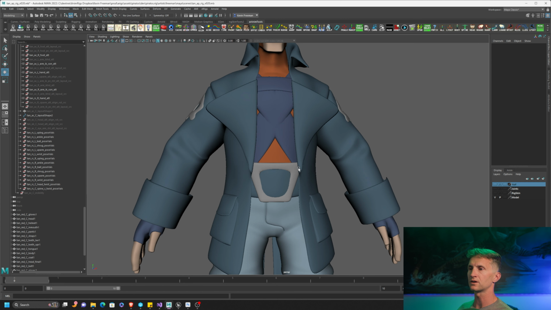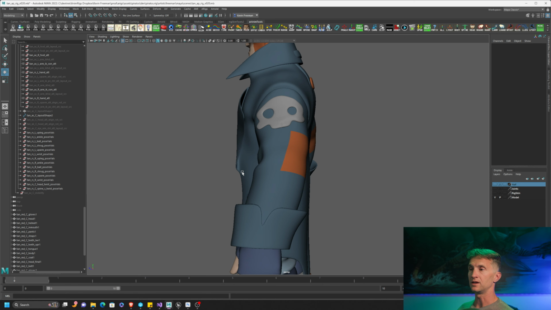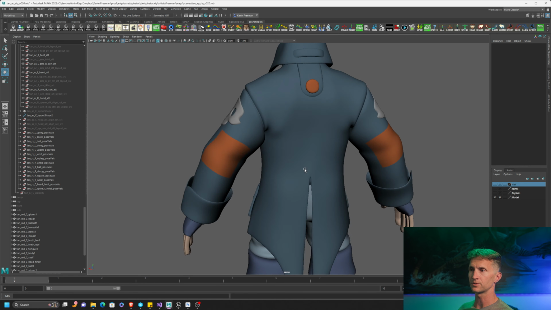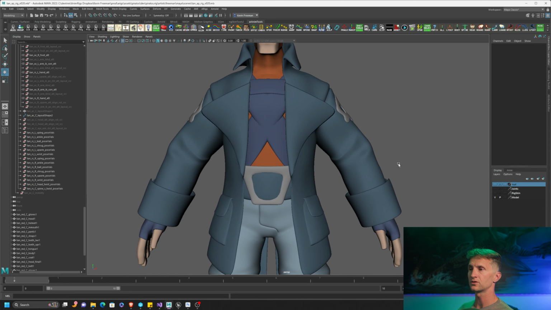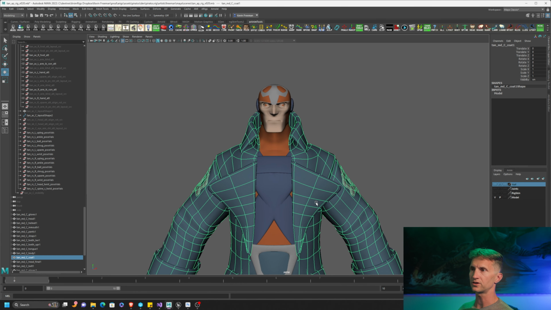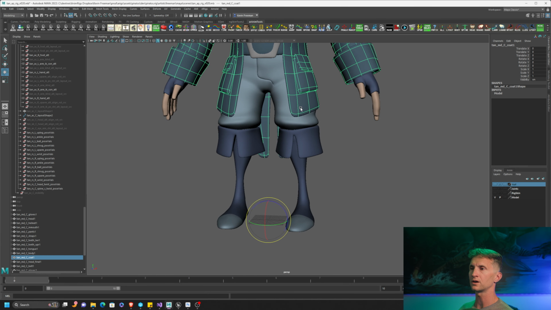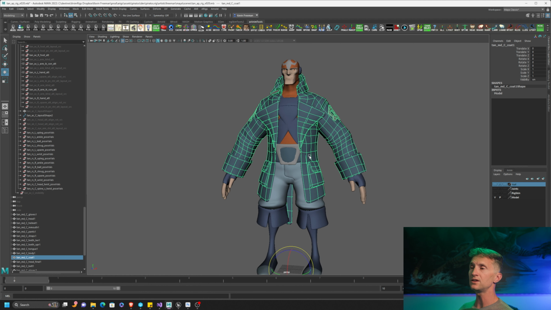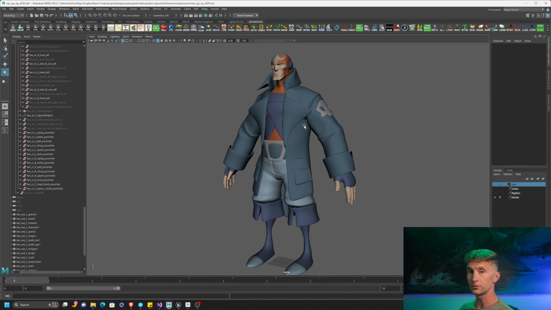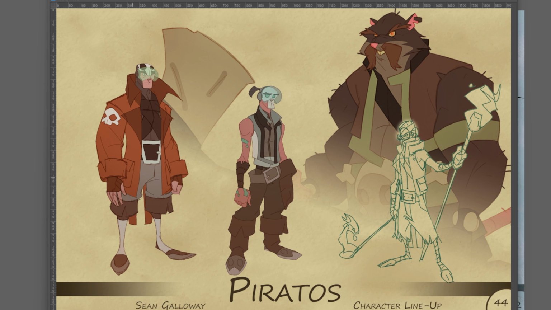So you can see here we have a 3D representation of the concept art. In this particular case, this is the character's jacket, their face, their head, their body, the shoes. And this is the 3D model that was created as a realization of the concept art. Now, this is not done in one pass. The entire process is generally an iterative process. So let's take a look at what that looks like.